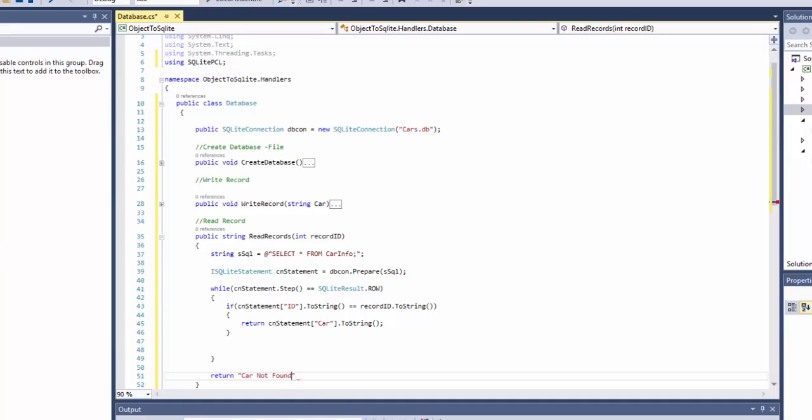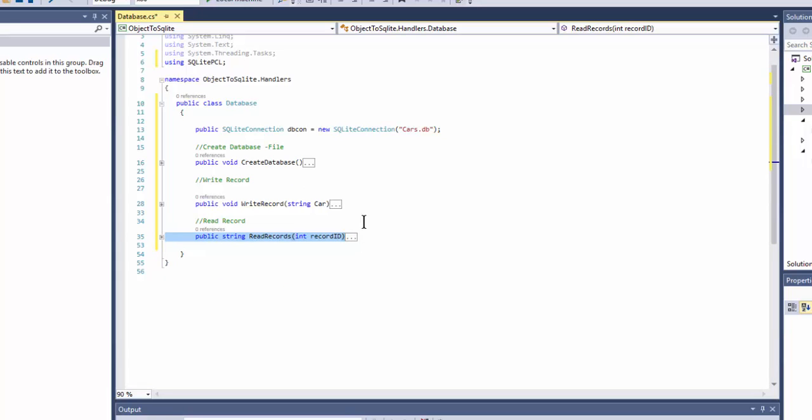Now, doing this isn't really going to help much. This should be taken care of more closely. What's going to happen is, if it doesn't find the record ID, it's going to come back and give us an error that it found an inappropriate character of C. So that's okay. You can deal with that in an if statement when you look up the record. But for right now, that's as simple as I can get it for your 3 items.